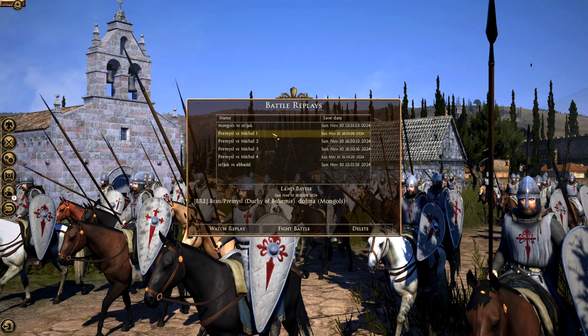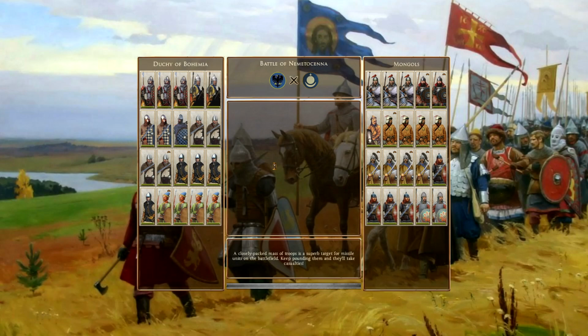It's gonna be the first match. Let's see. Premysl is gonna play with the Duchy of Bohemia again. He pretty much likes those guys, while Michal will play as the Mongols.